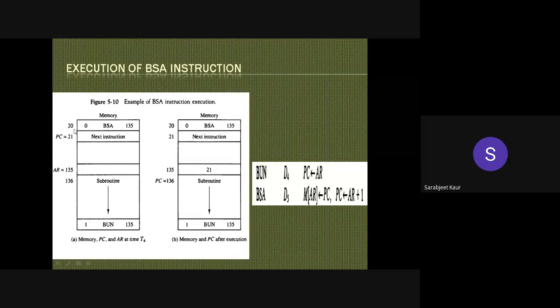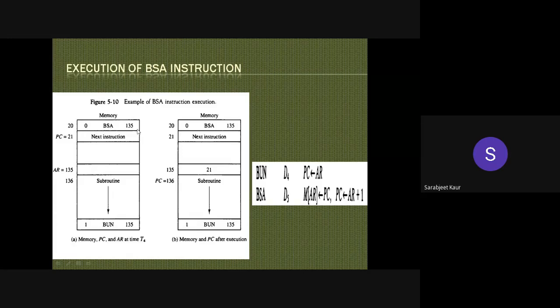So obviously PC will contain the address 21, right? Now when I decode this instruction, it turns out to be a direct memory reference BSA instruction. So this instruction says direct BSA 135.